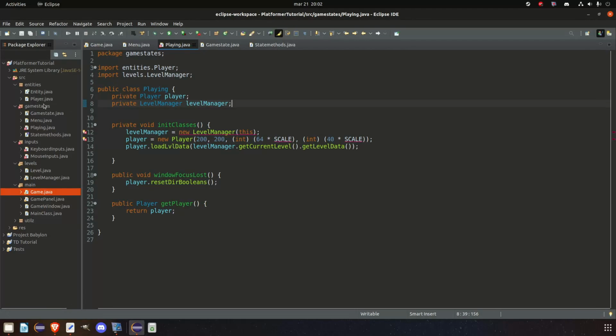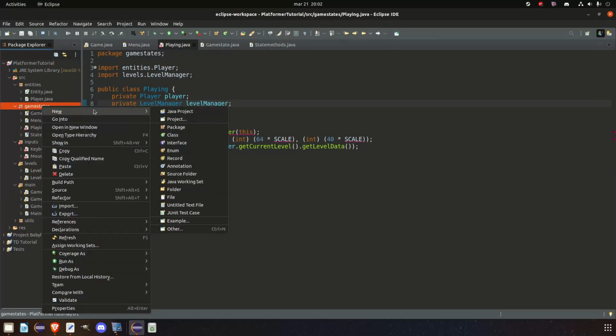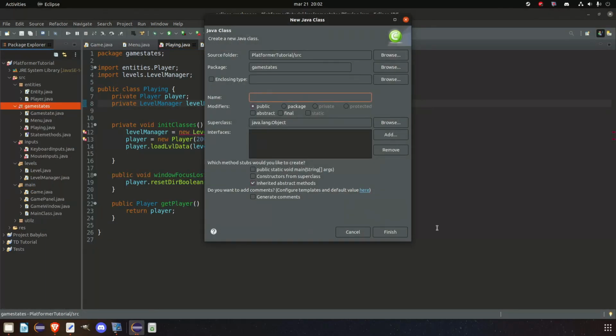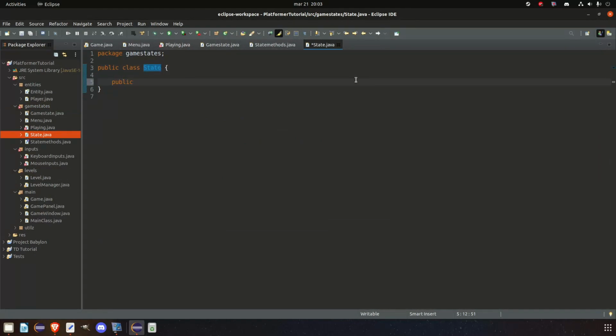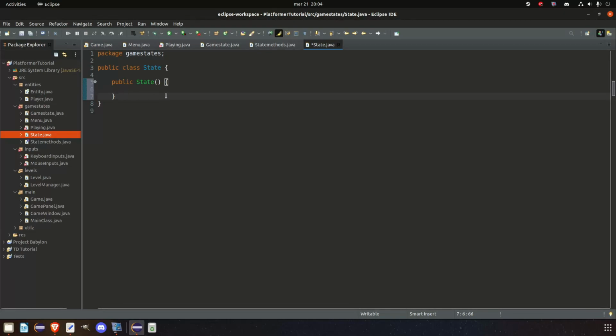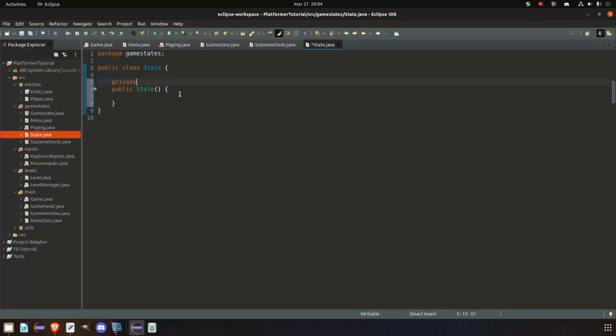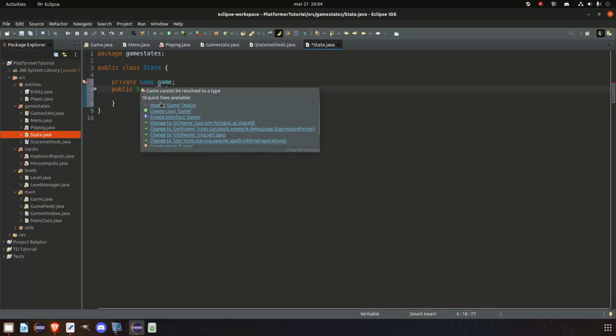So in our package here, Gamestates, we're going to create a new class and we're going to call it state. This state class will be the superclass for all our game states. So we can store a few values in here that we know that we're going to have in all of our game states. For example, we will need a private game, and we need to import that.